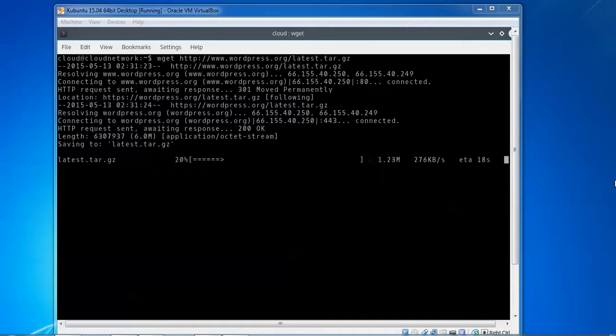If you type latest, it will download the latest version of WordPress. It will automatically detect your latest version, and the download is 6 MB.